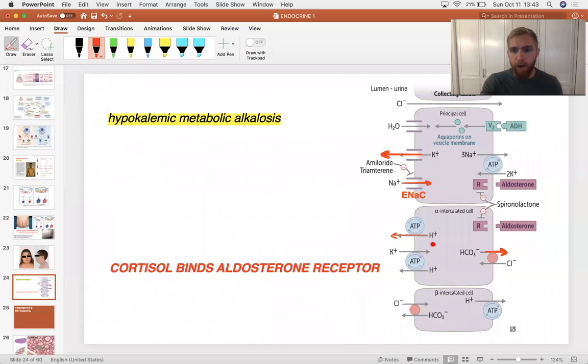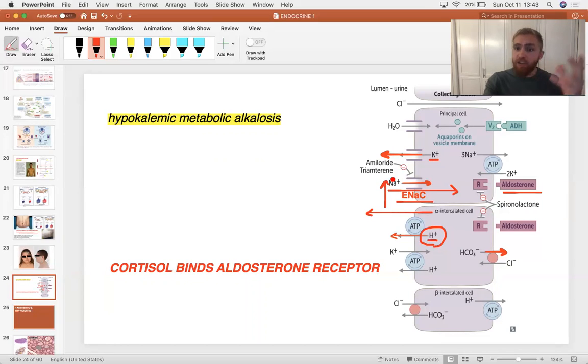because aldosterone upregulates this proton ATPase in alpha intercalated cells, and it also upregulates ENaC, epithelial sodium channel. So when sodium comes out of the renal tubular lumen, potassium and protons have the chance to go out into the tubule. So if you don't have any ENaC activity, then you're going to have less proton export. No, I'm sorry. Let me take that back. Because glucocorticoids have weak aldosterone mimicking activity, you upregulate ENaC.